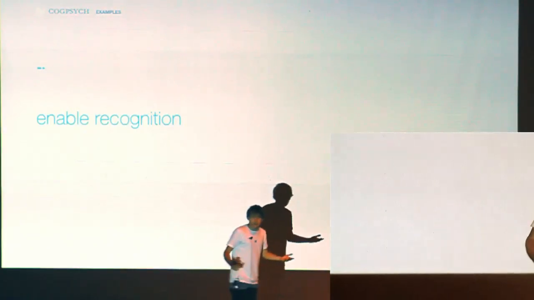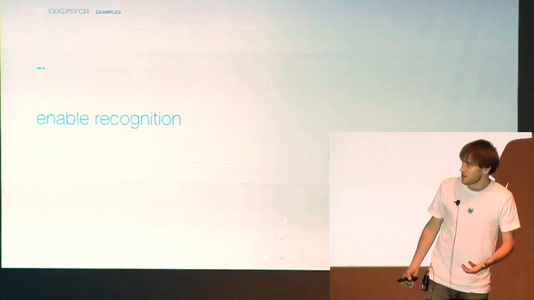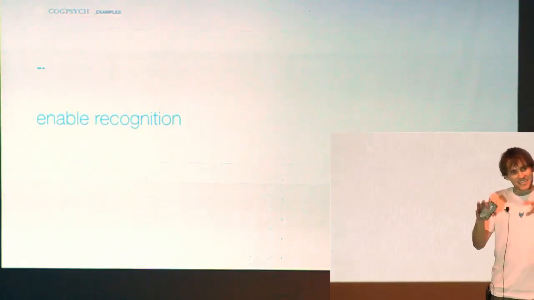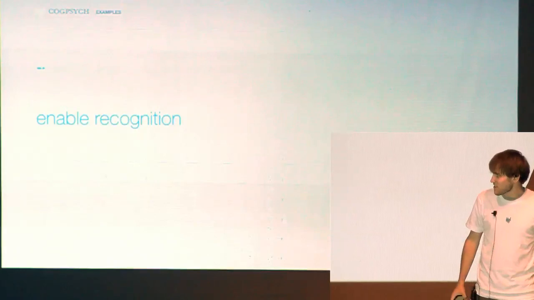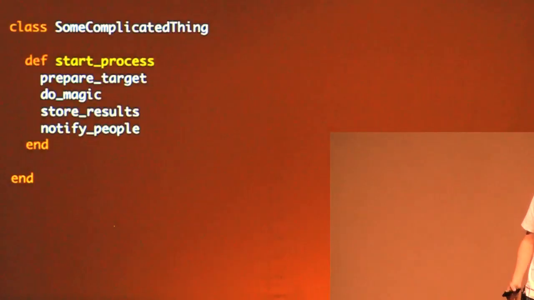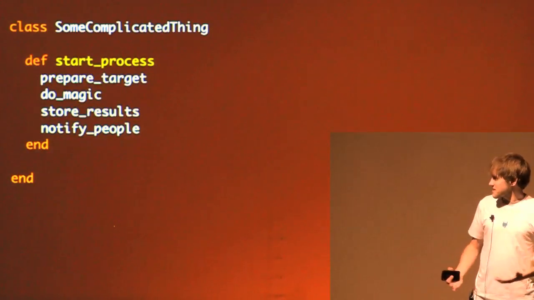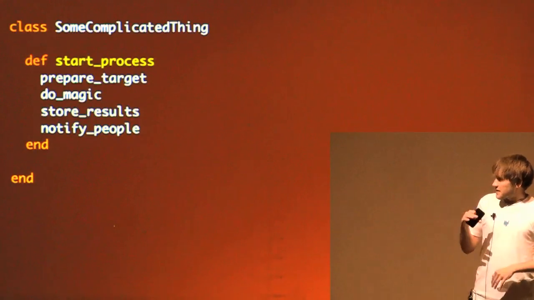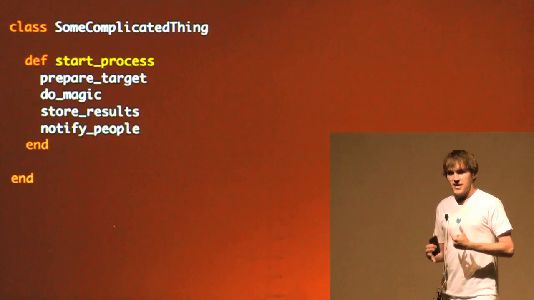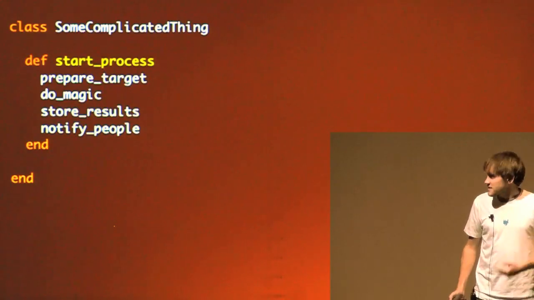One other one, tell a story, right? Stories and pictures stick better. If you can figure out how to tell a picture with your code, please let me know, because I couldn't quite figure out how to illustrate that one. Aside from ASCII art in your files, which I don't think quite gets you there. But something like this, right? So you have some complicated thing in your method that accomplishes this complicated thing. Tell a story. Do something that engages the reader and gives them something to follow, gives them something to engage with beyond just a reading level. It sticks in their memory better and they're actually able to understand that process slightly better.